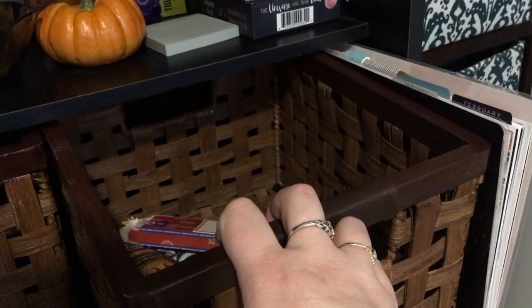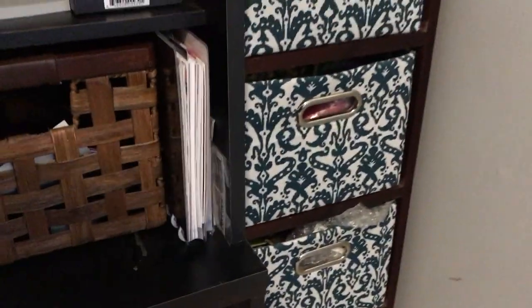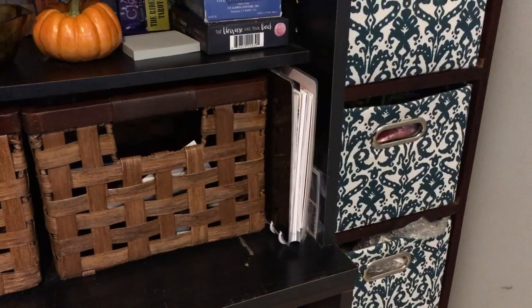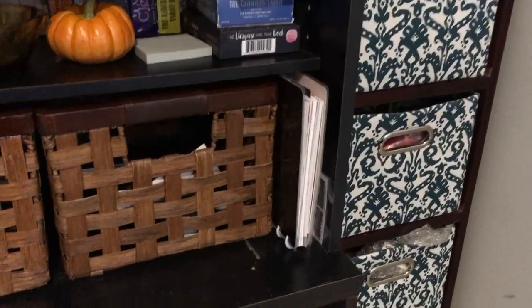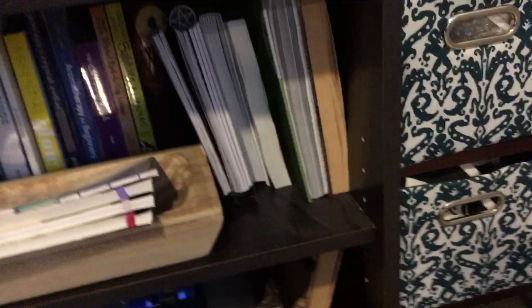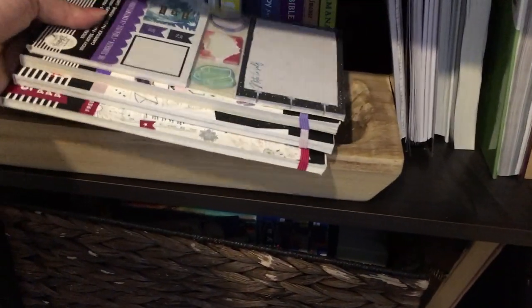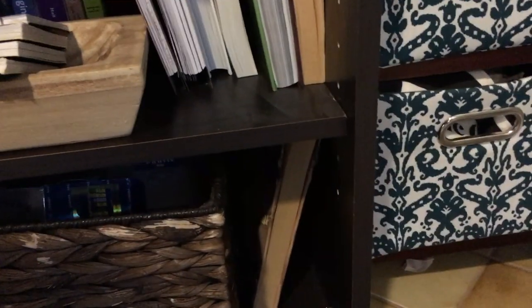Is this the incense? Yeah, I don't know why I threw the celestial incense in there, because that's what I've been using recently. And then this over here, if I tuck that back in, is where I keep my journal. So I will show you that probably as well. This is the tarot journal I use, and I have some stickers and stuff over here too. Under here are the stickers that I use in my tarot planner and tarot journal, and then my other books and references and stuff. And then let's see, I think there's incense down in here and another little book over there.